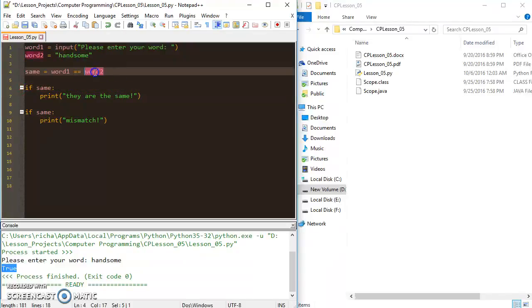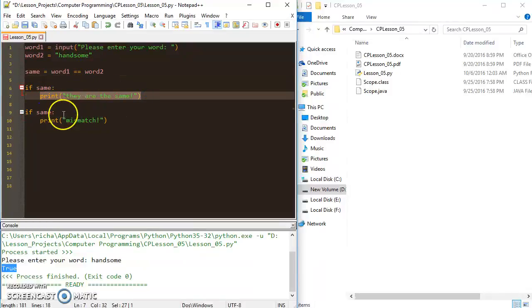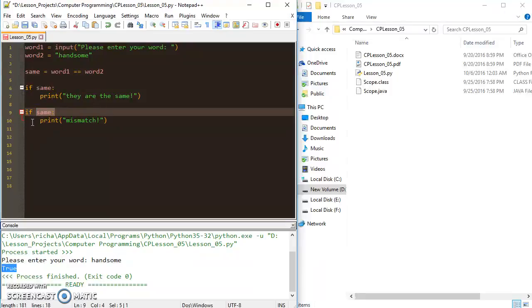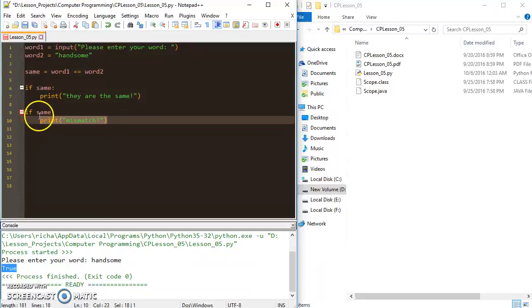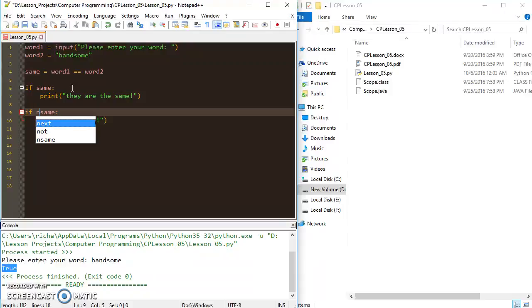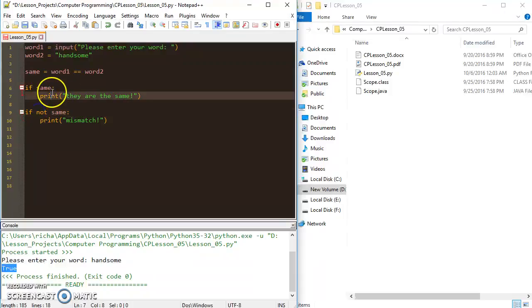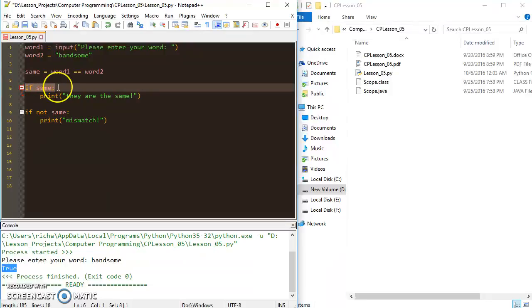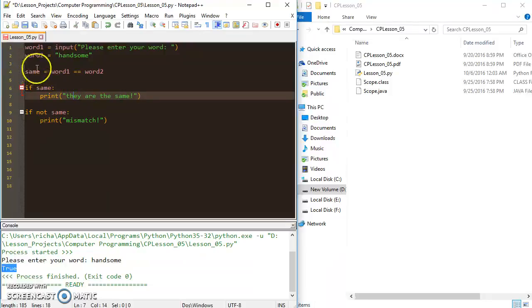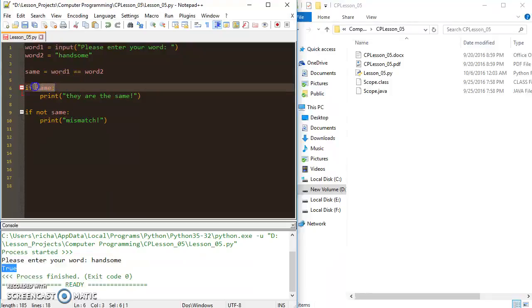So I have this condition as it is. If this thing is true, then I'm printing this. But then I can say if the opposite of this is true, I'm going to print that. And the way I do that is by using the not operator, and that one's pretty simple because I just type in not right there. And logically it works out because if I name my variables properly, it kind of almost makes grammatical sense, right?